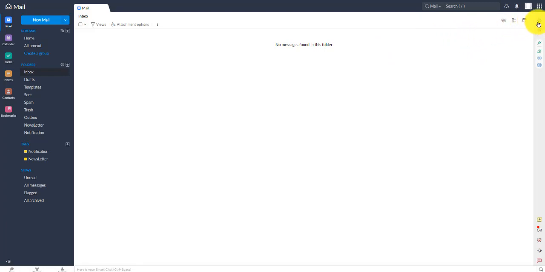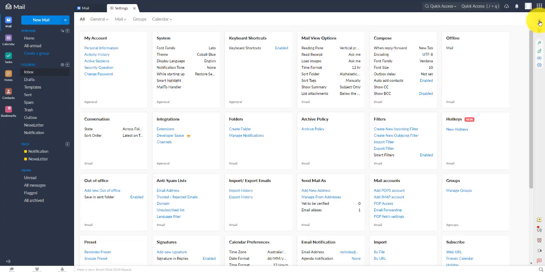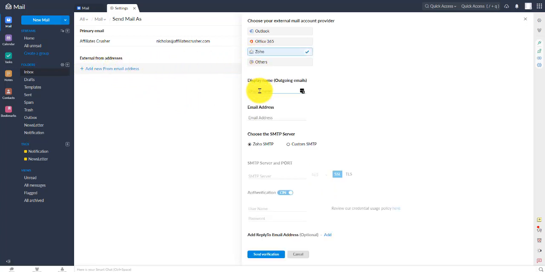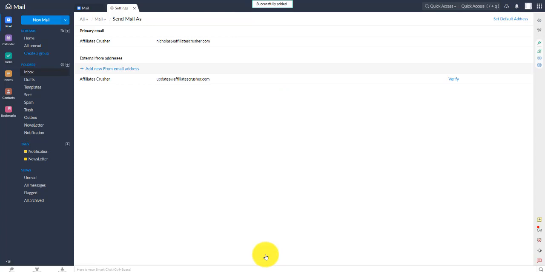So what I'm going to do from here is come into settings here. Then I'm going to come down to where it says add new address. I'm going to click on here. And over here, I want to add a new address, and you can see it's already set to add a new address. I'm going to come over to ZOHO, and now I want to put in the name for the outgoing email. So exactly as I did, like that, and then the email address that I created. So, all right, once I've got the email address in, I'm just going to leave it to the ZOHO SMTP for sending the mail, and I'm going to click on send verification.